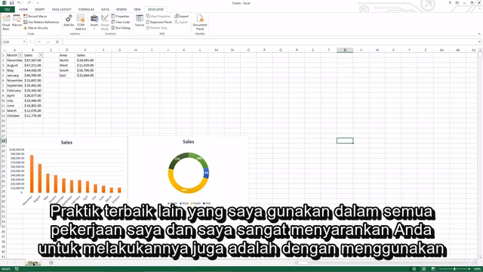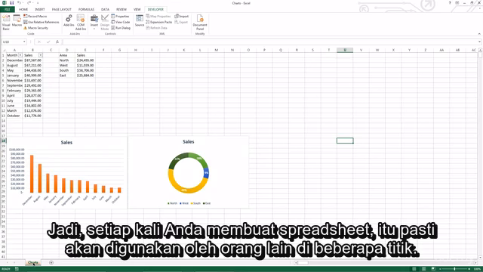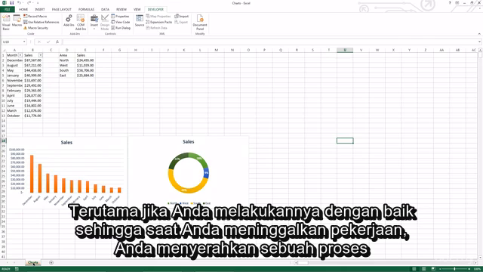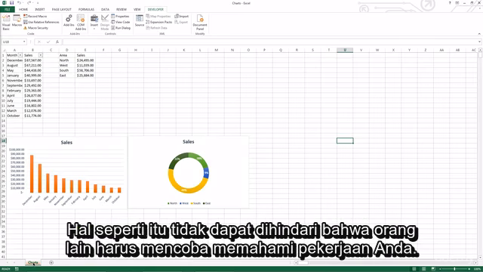Another best practice that I use in all of my work, and highly recommend that you do it too, is to use a glossary. So whenever you create a spreadsheet, it's inevitably going to be used by somebody else at some point, especially if you're doing it at work. So whether you're leaving your job, you're handing off a process to somebody else, you're creating a report for your manager, anything like that, it is inevitable that somebody else is going to have to try to understand your work.